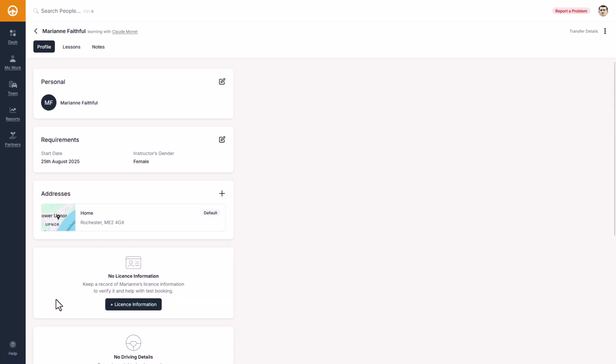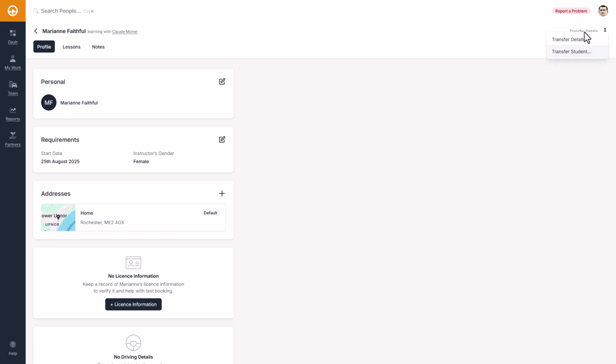The screen shows the student's current instructor, and you can access the relevant details by clicking on Transfer Details on the right-hand side. This will show you the details of the transfer of this student, which can be as simple as who allocated them to you, or can be details of their learning history from their previous instructor.